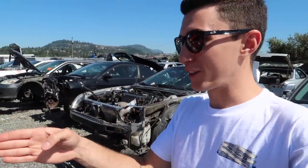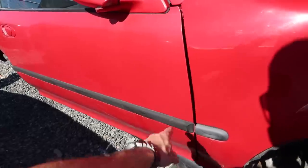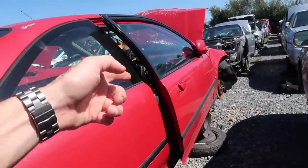We're just gonna browse for gold. But right away, this is what I'm looking for. I just don't know if the doors are the same on a coupe and a hatch. This is the trim that'll go with the wide body that I just bought. It completes along the door and then on the back portion as well. But I don't know if that's the same as a hatch door.